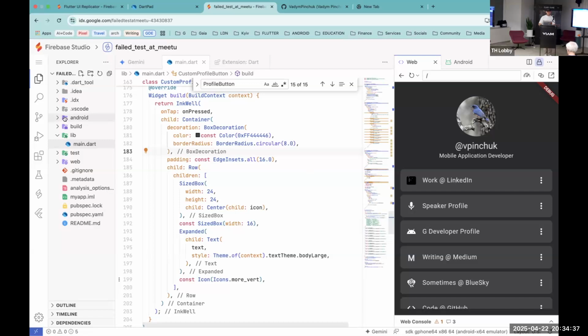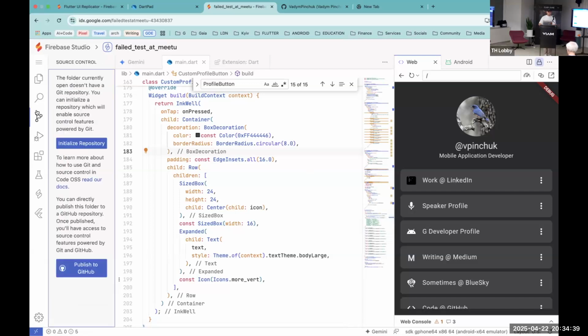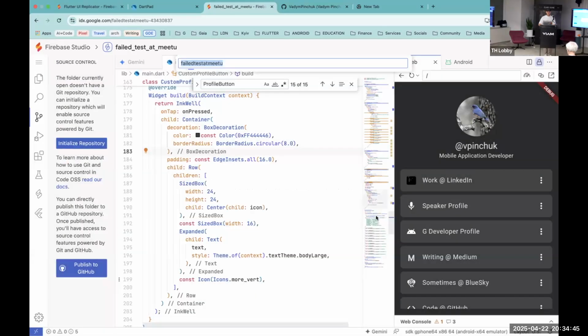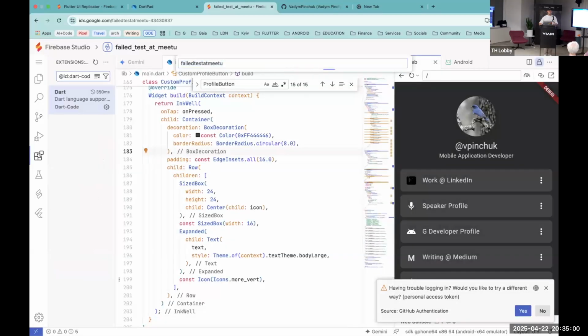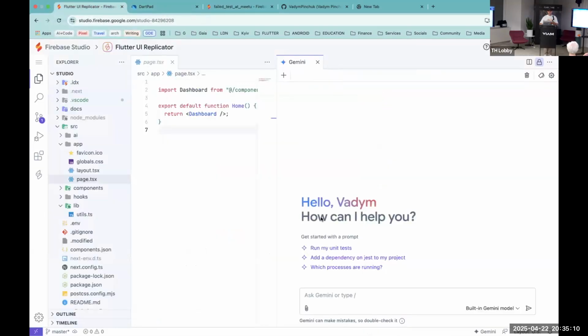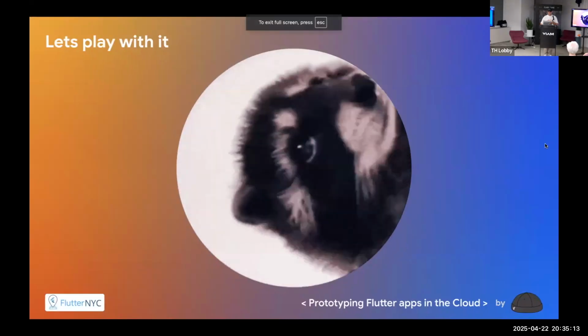What you will do next, you can probably just deploy it or push it to the source control, as I said. So just publish to GitHub, allow it to sign in. Of course, I will do this right now. No, I won't. So just deploy it and work with your colleagues on a project. There are some other things, like you can also connect all the extensions for Firebase. I'm not going to do that because it will take time, and I don't want to expose all my Firebase things. But that's what I wanted to show you now.